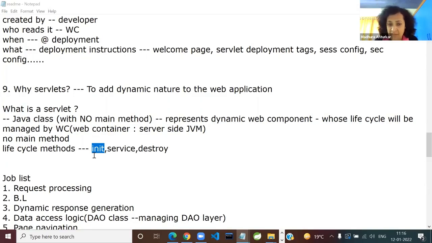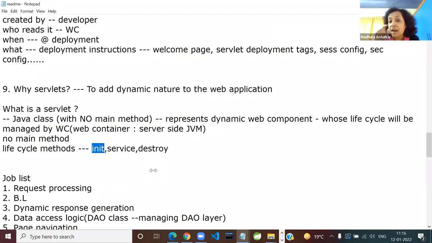Exactly once. Suppose you have 10 clients, just a number, sending 5 requests each. So the first client sends request RQ1, RQ2, RQ3, RQ4, RQ5, and likewise 10 other clients are also doing it. So 10 clients sending 5 requests each to, let us say, a login servlet. How many times will its init method be called? Always think in numbers. Exactly once. Next question: towards the beginning of the life cycle or the ending of the life cycle?